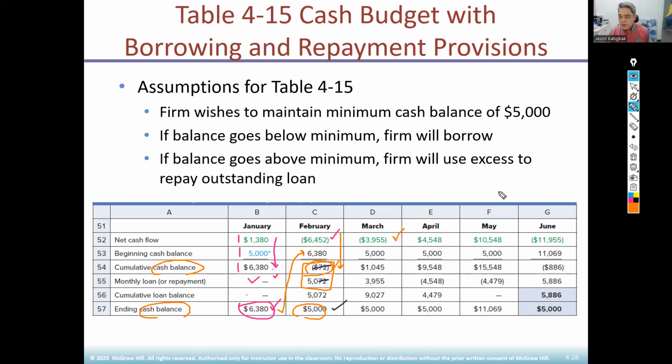Now, next month, which is actually now March, I carry over the 5,000. I have now 1,045. Is 1,045 equal to 5,000 as a cash balance? No, it's not. So I need to make another loan. So this is the secondary loan. First loan, 5,072. Let me clear that out. So it's a bit clean, right? The second loan, just do this one. Kindly hold, guys, okay?